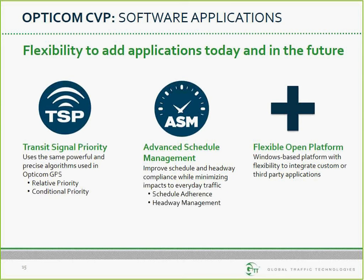Yeah, that's a really good one. That's an obvious technology that transit agencies are evaluating as they look at adding more technology to their buses. Generally speaking, that is a common one that we could deploy on this platform. But the questions we would ask then in turn is, what passenger counter are you using? Do they have a software application that can be ported onto a computer platform such as Windows? And then from there, what would they like to do with that passenger count information? Do they just need it passed to the central office, or do they want to use that information to drive transit signal priority based on passenger loading? All of these are things that we've dealt with in the past. But again, it's a perfect example of how we see this fitting for transit agencies.